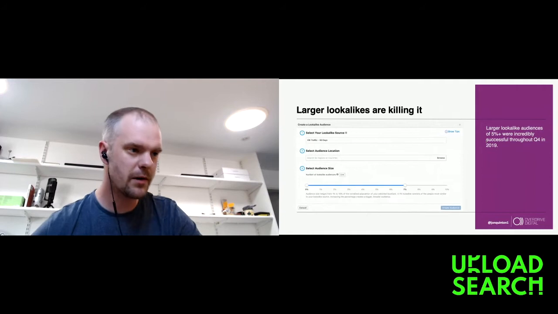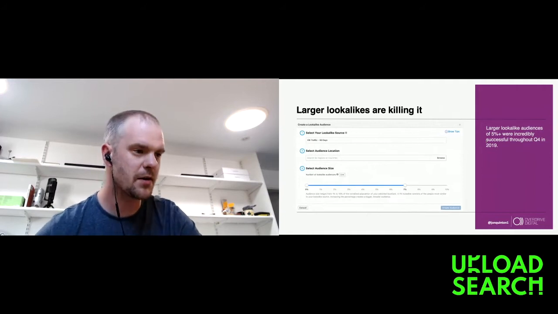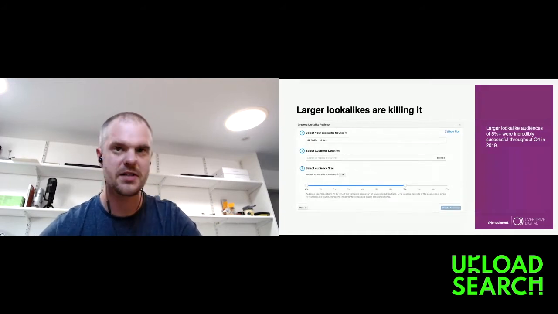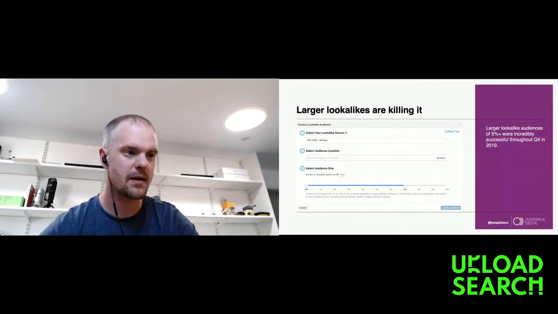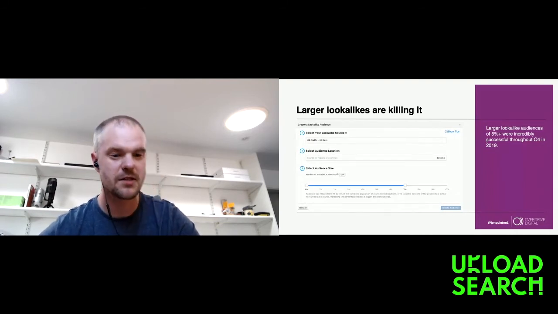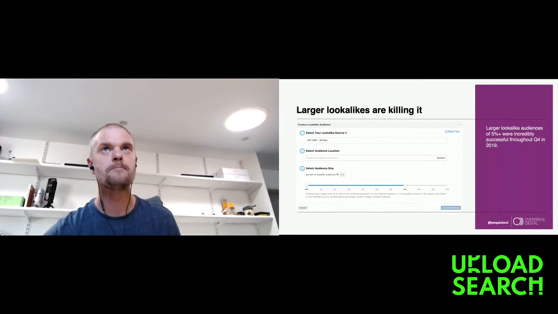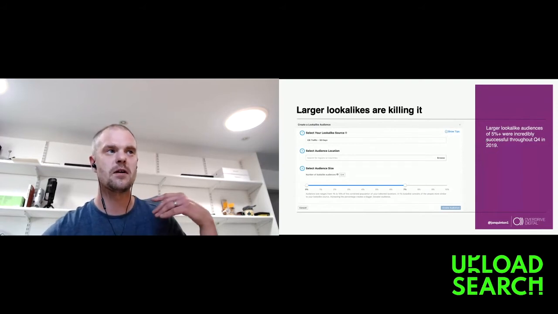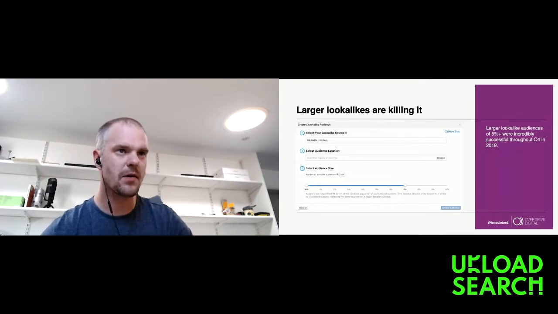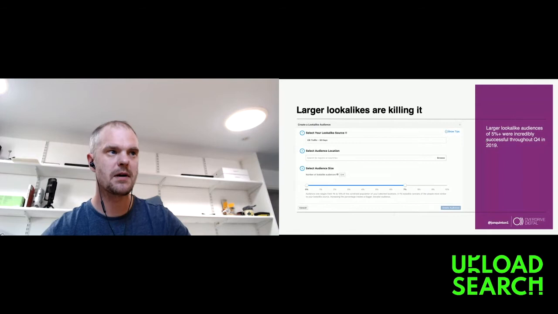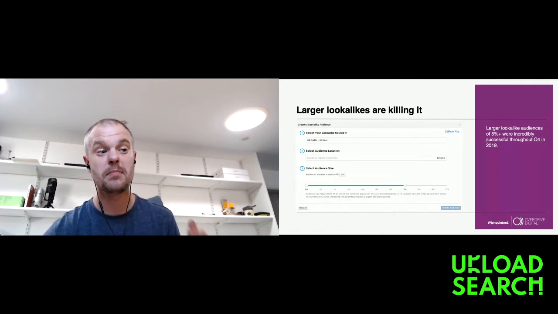Lookalikes do really well. Bigger lookalikes, so 5% plus, are starting to do a lot better for us, particularly through peak trading periods when you need volume. So I would definitely start, if you have the pixel data, yes, do the interest-based targeting. Make sure that you're targeting the right people broadly, but definitely roll out lookalike audiences. We see a huge amount of success with them, and don't be afraid to go big.